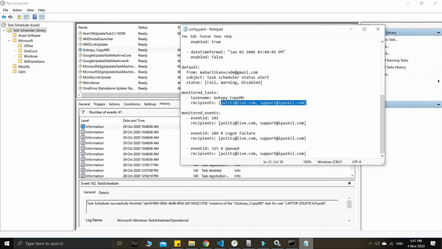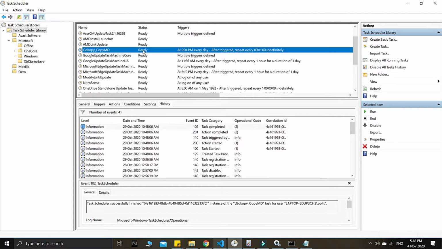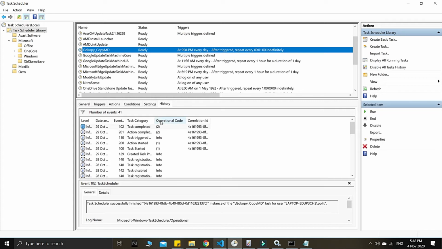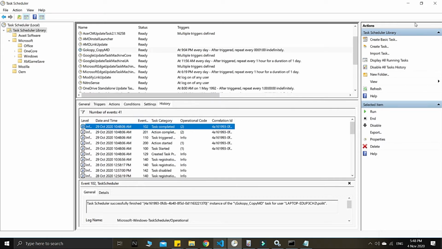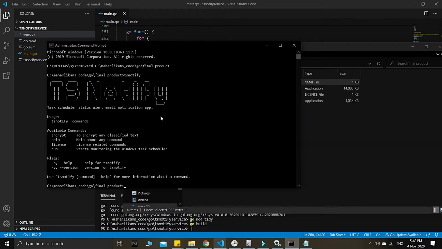So we send out to this email, and then this one. So logon server, all these event IDs. Okay, all intact. So at the moment 29 October is the last one. So later we manually run this go copy underscore copy.md, guys. So we will have the latest thing there for our testing. Okay, so our program is running.